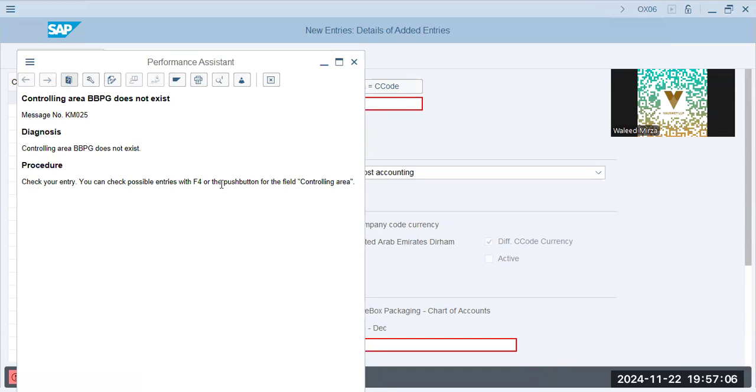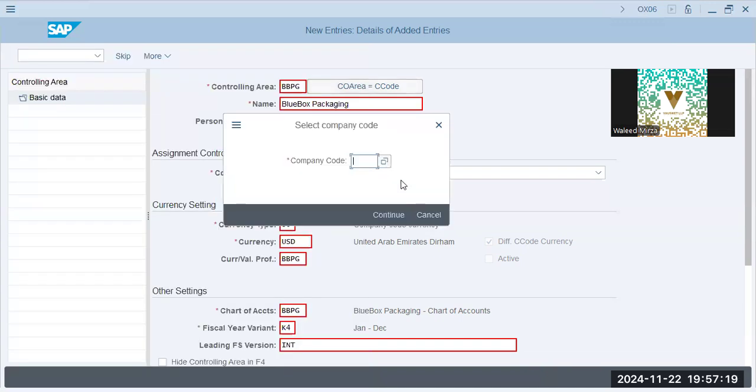Controlling, check your entry, you can check possible controlling area. What is this? BBPG? That's blue box packaging, yeah. Company code BBPG.